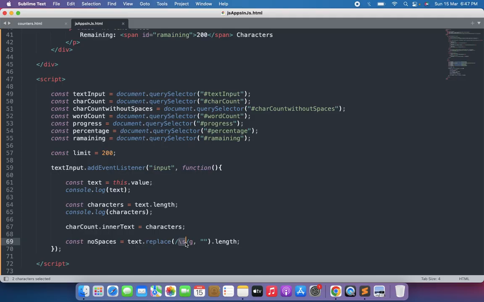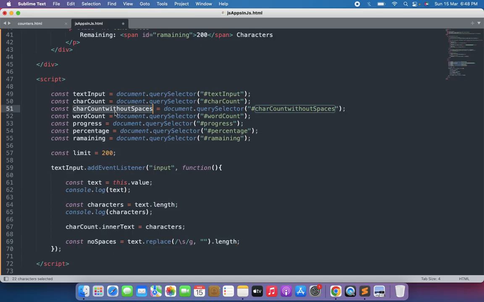It will consider this tab as a space, and this G is for global, which means convert every space with nothing. You can see here I have not given any space, which means nothing. So now we will get the length property, because we all know that JavaScript considers every string as an array.